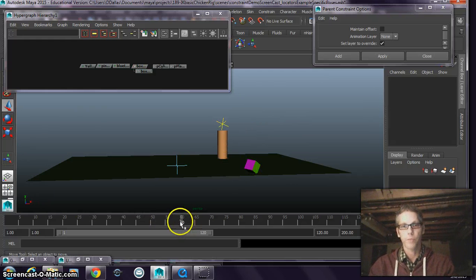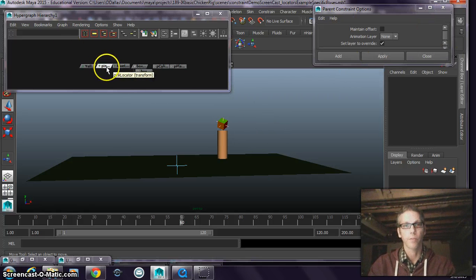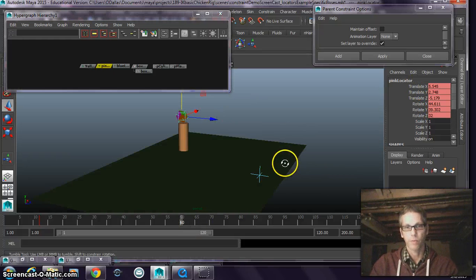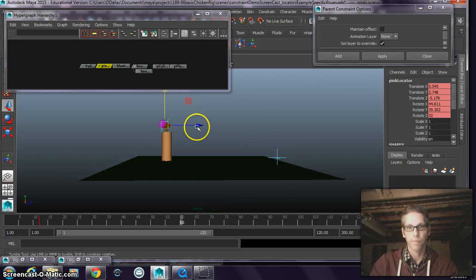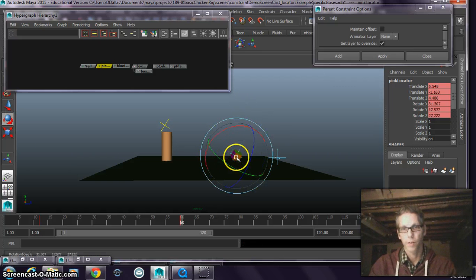Alright, so at frame 60 that's where it goes. So it goes to here and then it's going to go to here. I didn't set my keyframe on that, so pink. I forgot to keyframe it, so I need to do it again. I'm going to go from here, and I'm just going to bring it down like so, and I'm just going to rotate it a little bit in some way.